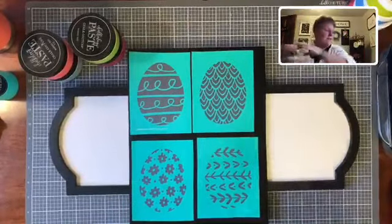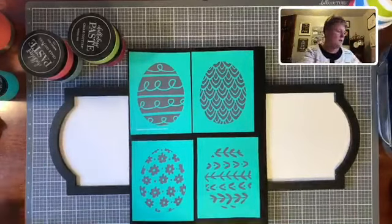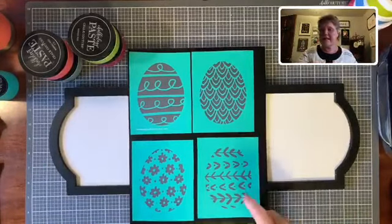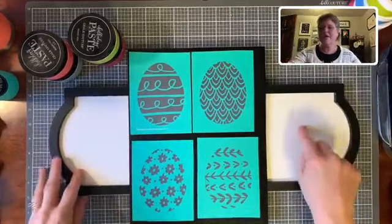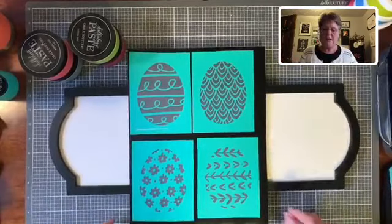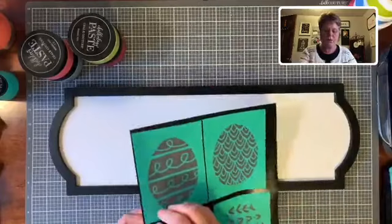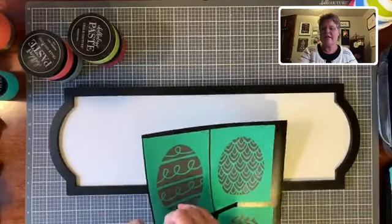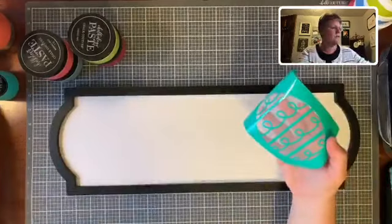I'm going to grab my fuzzing cloth here because although I've used these egg transfers before, a couple of times, we're going to be using this on this chalkboard surface, as you know, and it can be a little sticky. So I am going to start with this first egg, I think. And I think I'm going to try to use 2 different colors.